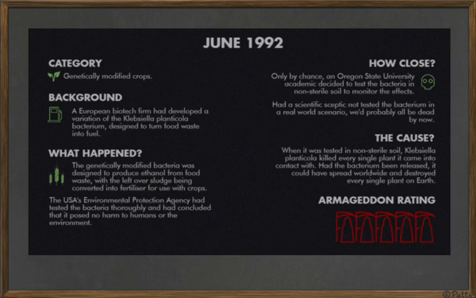And in 1992, scientists created a bacteria called Klebsiella planticola to be able to digest food waste and transform that into fuel. It was an attempt of scientists to use the leftover of food waste to make something useful, to make something renewable. Hey, that's good, that was great, and it did work. It was fantastic.